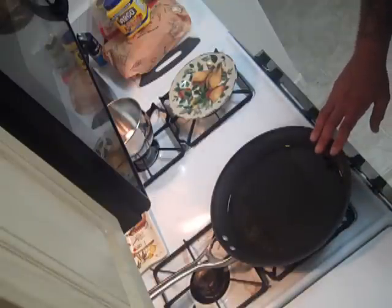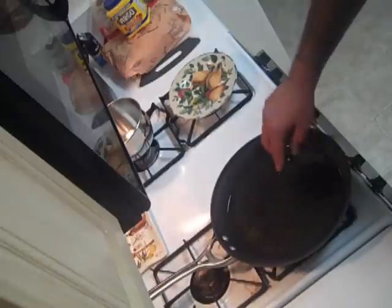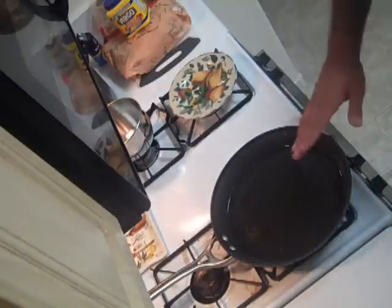Okay, now's probably one of the most important steps of the whole process. I like to pan fry at home. If you have a small at home deep fryer, for sure you can go with that. It's easier, ends up being less mess and all that. But what I'm going to do is I've got a saute pan. You can see I've got about 3/4 of an inch of oil down in the pan. I'm going to put this on and keep a meat thermometer handy if you've got one. Once your oil gets up to about 350, you're going to want to let it go there.